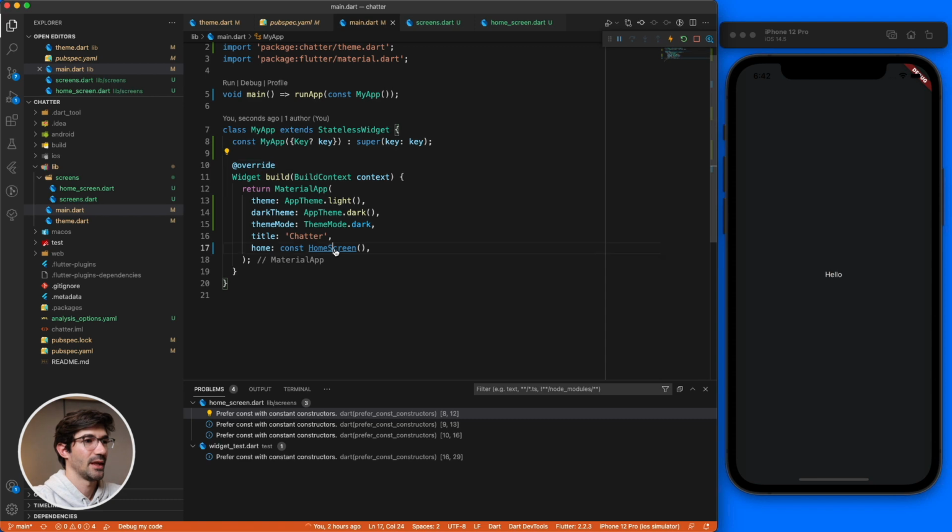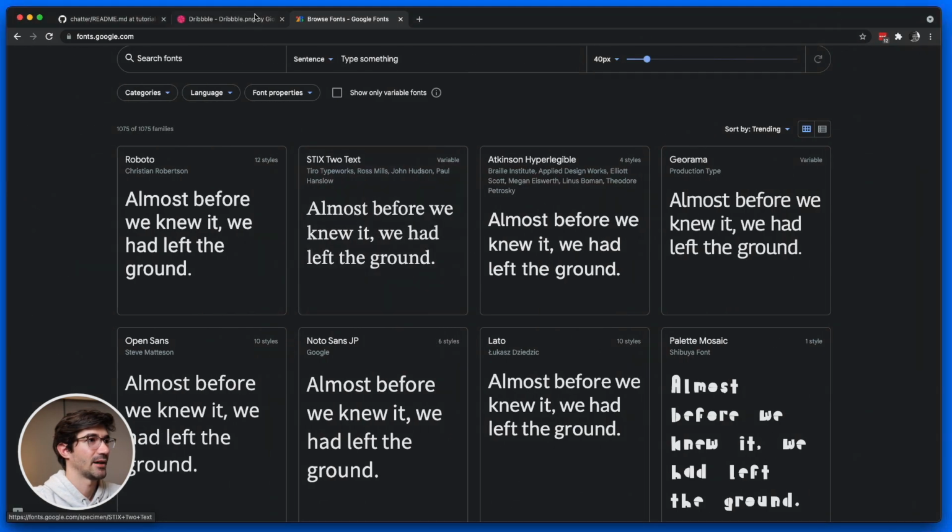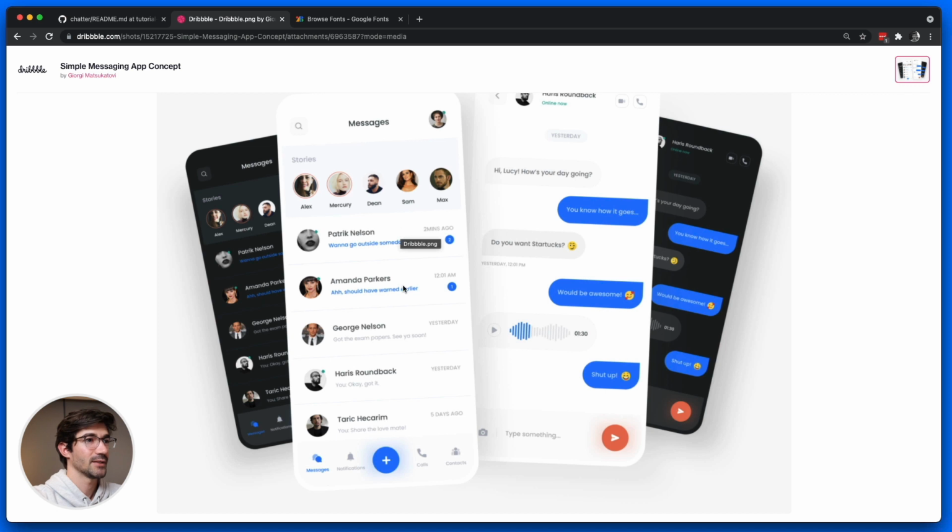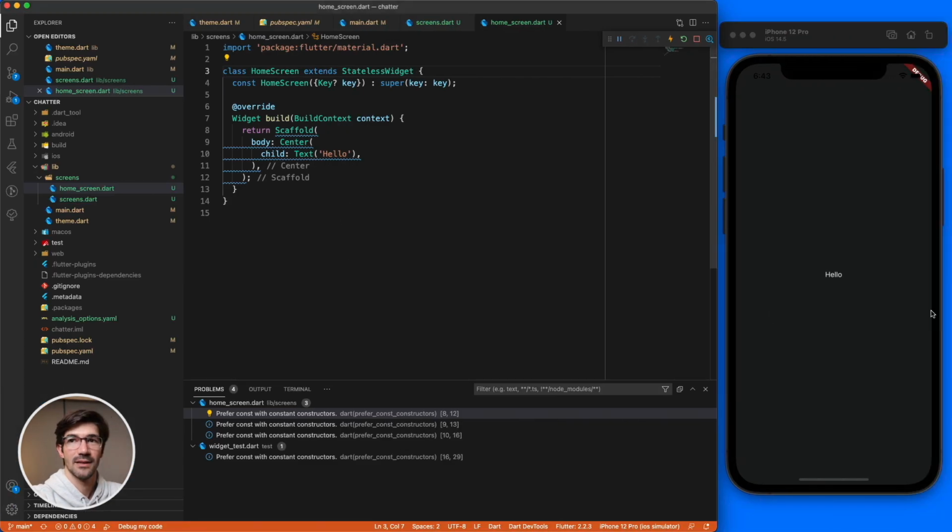Okay, so now we can jump into the home screen and start creating our application. So the first thing that we're going to be doing is creating this nav at the bottom. So we want a way to, when you click this button, recreate the screen and show something else. Unfortunately, this design doesn't show us what the notification, call, and contact should look like. And we're just going to be ignoring them from a design perspective and also probably an implementation perspective as well. But I do want to show you how you can create the AppBar and have it be functional so they can actually change the contents on the screen. So yeah, let's get started with that.